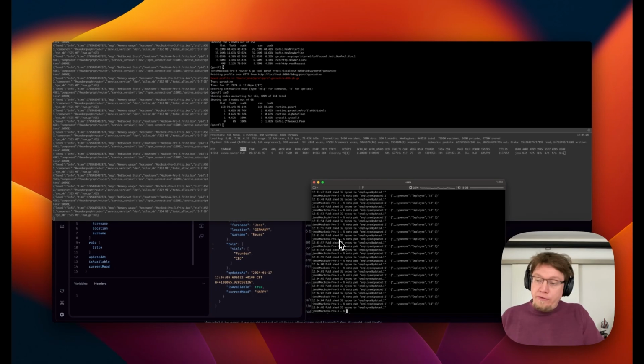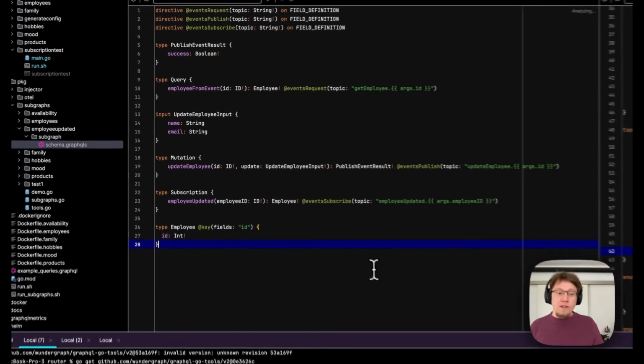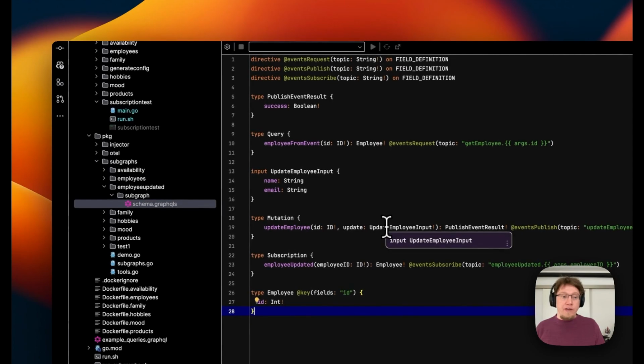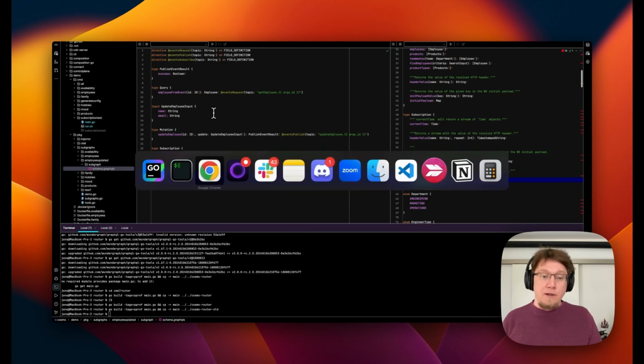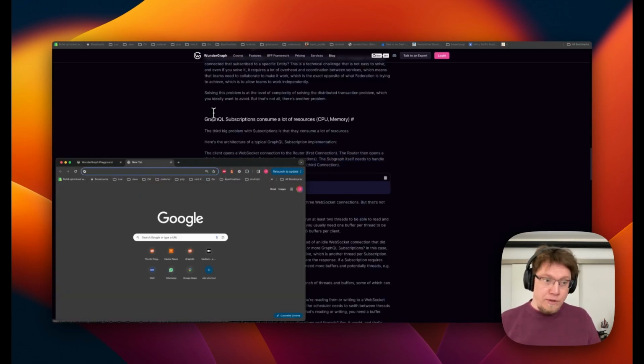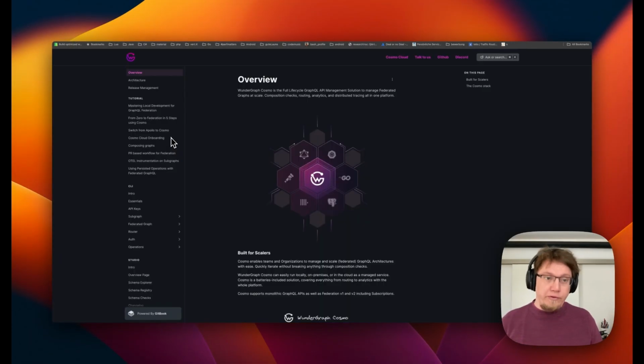This feature is available, it's open source. You can download the latest version of Cosmo, and if you want to get started, here is an example schema under demo, PKG, subgraphs, and then employee updated. But you can also go to Cosmo-docs.